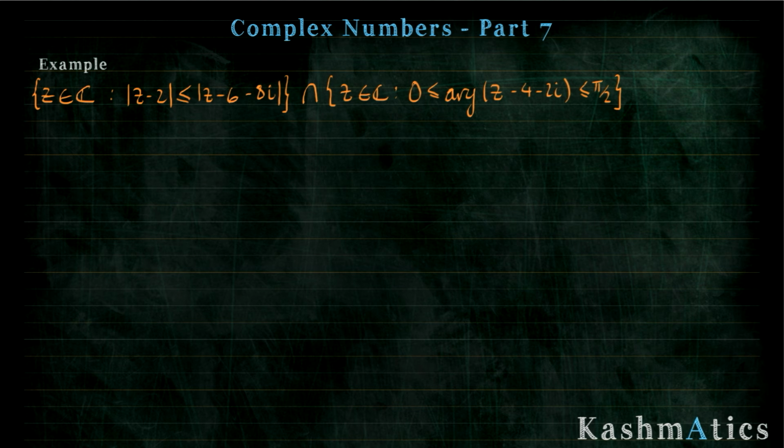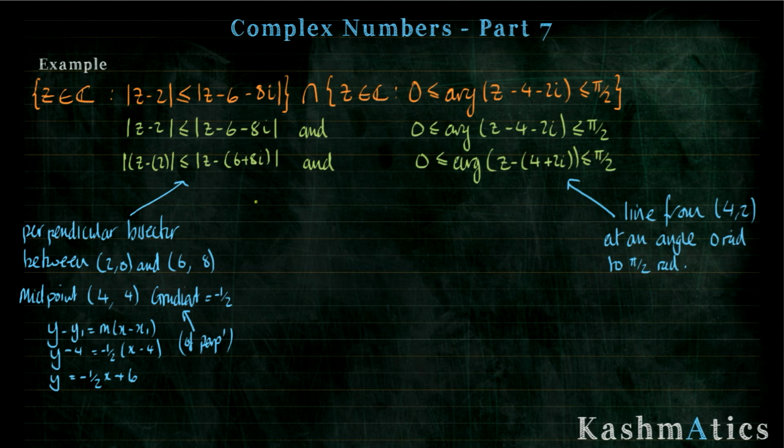Okay, so I'm just going to put up the working to show you what we do. Now in green here, I've just extracted the important information and rewritten it the way I normally would. So over here, I need to work out the perpendicular bisector. So the important points are (2, 0) and (6, 8). I need to find the midpoint of those, which is (4, 4). And the gradient between those points, if you work it out, would be 2, which means the gradient of the perpendicular bisector, which is at right angles to that, would be minus a half. So if I plug all that into this formula, I get y equals minus a half x plus 6.